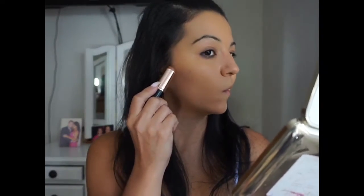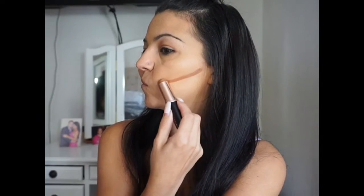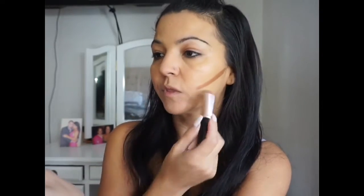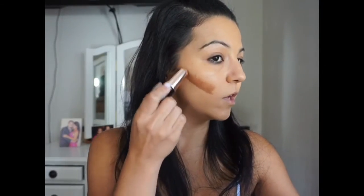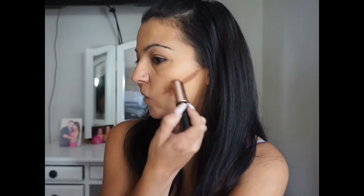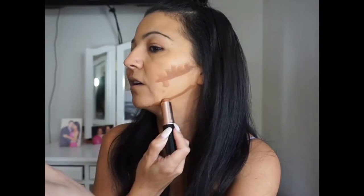Now I'm gonna go in with a darker shade. So that was in the shade Golden that I used to put all over my face. Now I'm gonna go in with Chestnut just to do some contouring. So I'm just going right under my cheekbones, kind of putting it in the areas that I want to accentuate, my jawline.